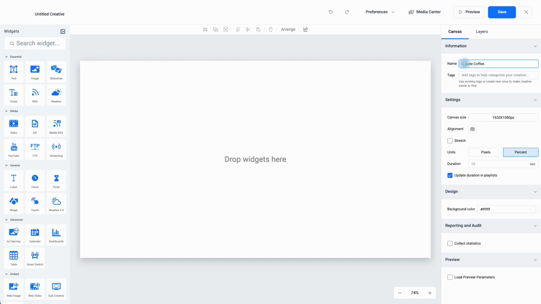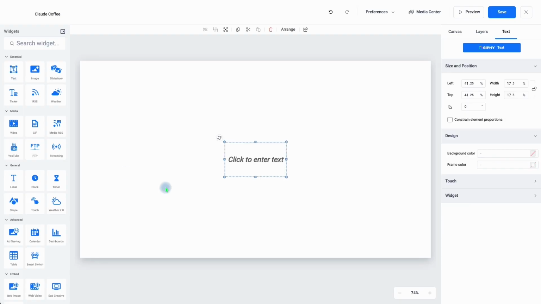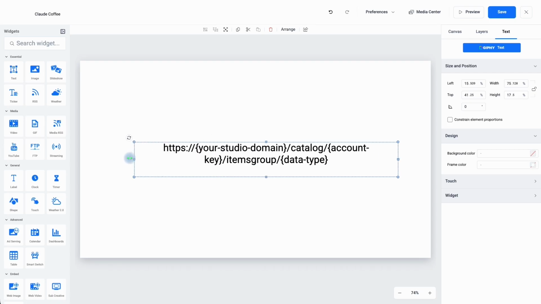Now that we've got Claude Coffee, what we need to do is actually create an API within NoviSign. And to do this, we need to create a special address. So I'm going to add a text. And then we need to adapt this address.